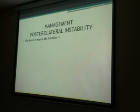How to manage posterolateral instability? The key here is to regain the function of the lateral collateral ligament, the lateral ulnar collateral ligament. It may be done, as we said before, by repair or reconstruction. Repair is not of good value.